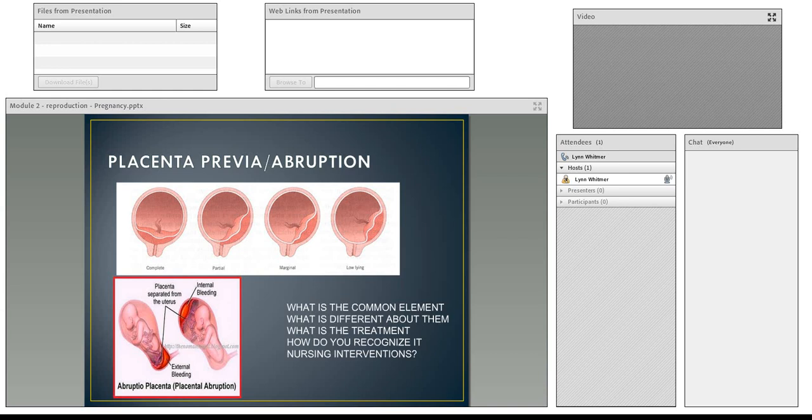If we cannot be conservative, and if the placenta is completely over the cervix, as you see in the upper left picture, she will have to have a C-section. With the partial previa, she'll probably have to have a C-section. With the marginal and low-lying, we're going to watch her dilate and decide if she has to have a C-section or if we can do a vaginal delivery. But the common treatment with placenta previa is to do a C-section.